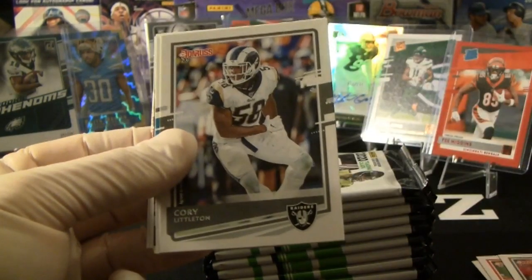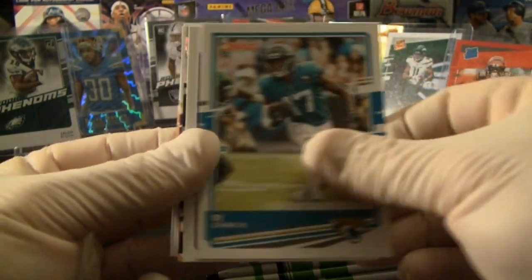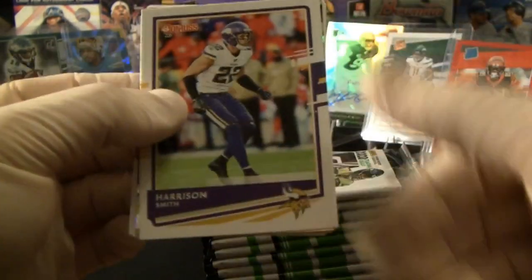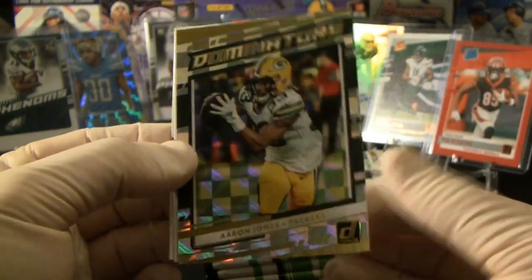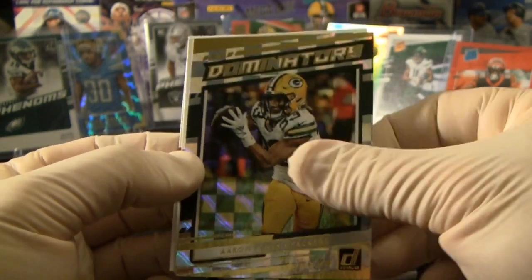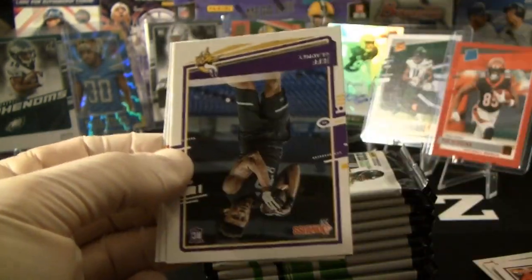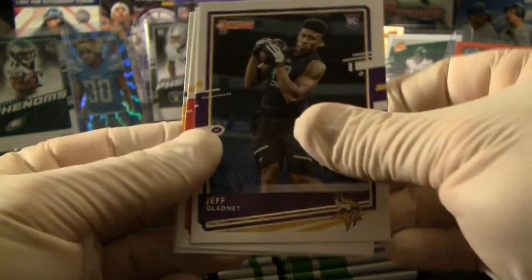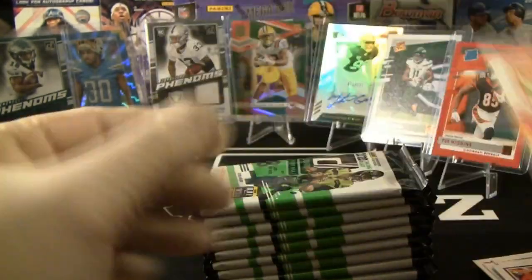Maxx Crosby, Corey Littleton, DJ Chark, Harrison Smith. There's a nice one for the Packers. Dominators, Aaron Jones. Nice hit, Packers. Jeff Gladney, rookie. Mecole Hardman, and Ben Roethlisberger.